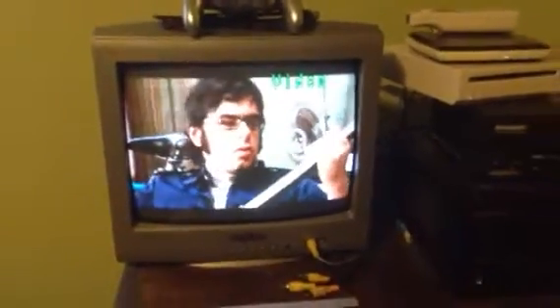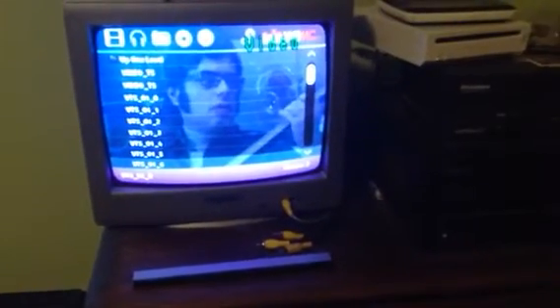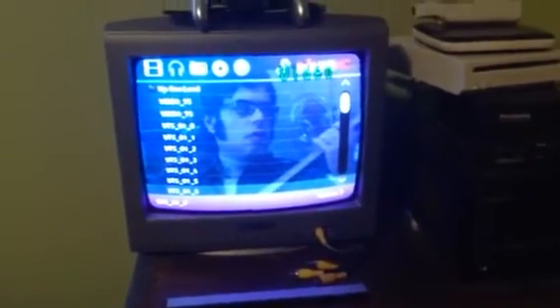Now it'll go black and then it'll start to play your show. This should work for any regular DVD you want — I've already tested it. Even though this is a Blu-ray reader, it does not work with Blu-ray, so it has to be a regular DVD. But there you go — now you can do it without a mod chip, and without having to download all those extra iOSs, which I tried and didn't work.